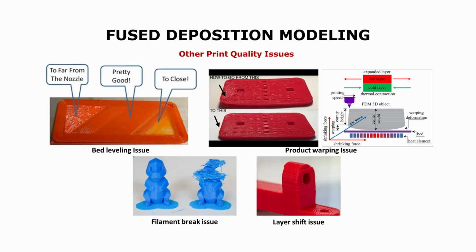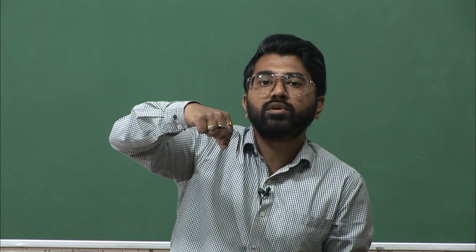On the left, you see layers where they are not very smooth, they are much more rough. Then you have layers which look pretty good and consistent in between. So typically layers where you have too much roughness, that means too far from the nozzle. So these layers were a little far from the nozzle.